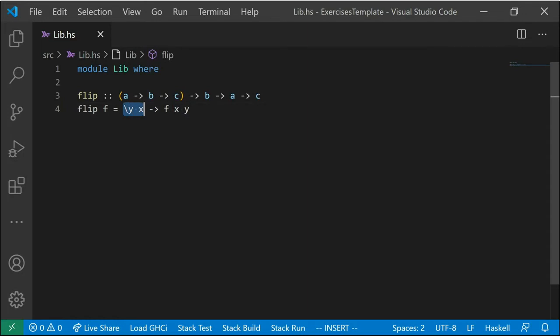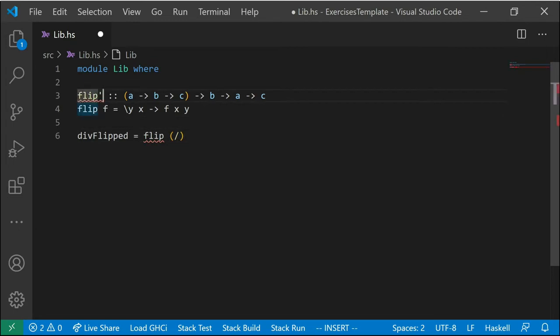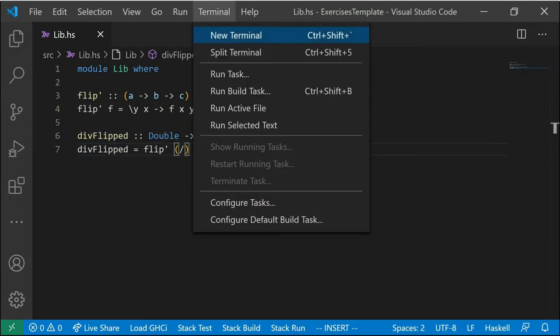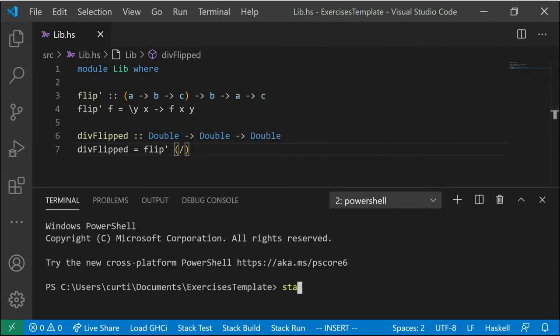If we look at how this might be used, let's say div flipped, we could flip around division. We could say flip and give it the division operator. There already is a flip, it's a prelude function, so we'll call it flip prime.